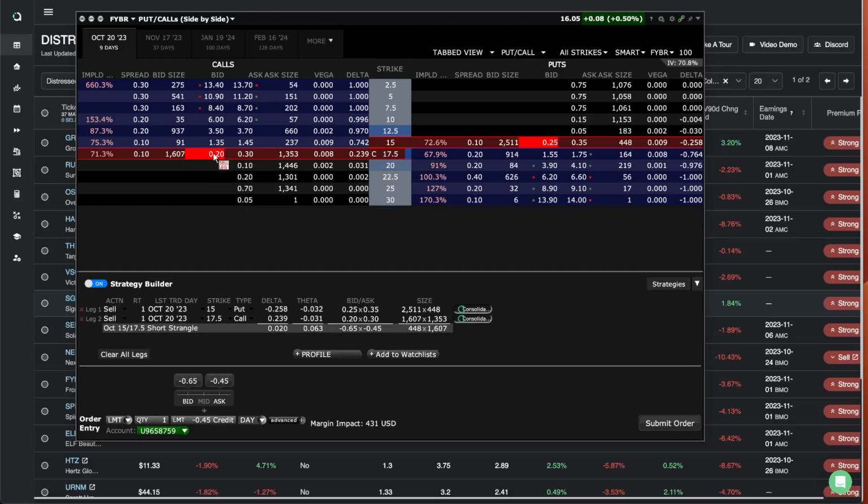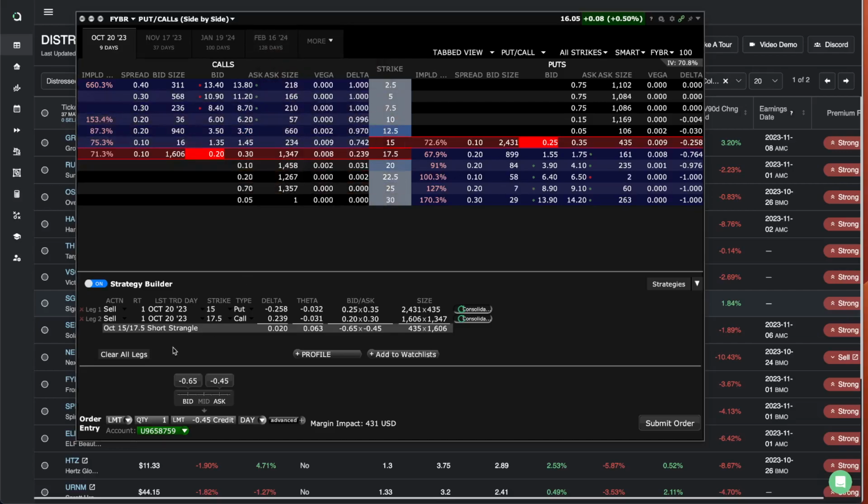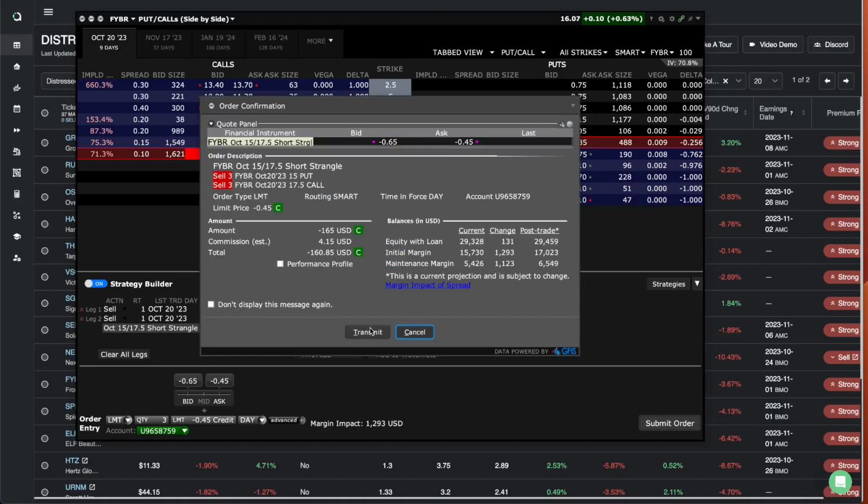So our break evens here are basically $14.50 and $17 and about $18. So if we take a look here, we're trading at 16. So if we do 16 over 18, right, we have about 12% break even to the upside. Do 14.5 over 16 and about a 10% break even to the downside over the next 9 days. On this trade here, we'll go ahead and sell 3 lots of this. Yeah, let's do 3 lots here. Cool. Might size that up in a little bit, but I want to keep this video at a reasonable length for you all.